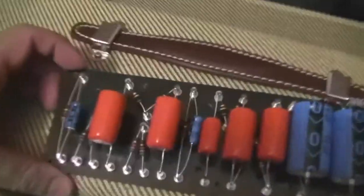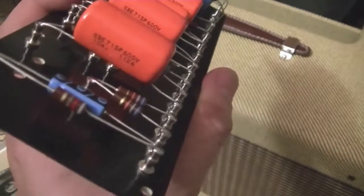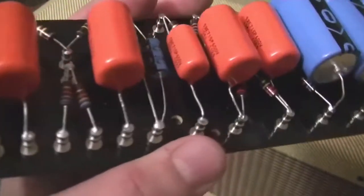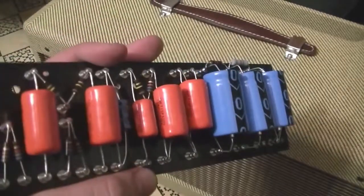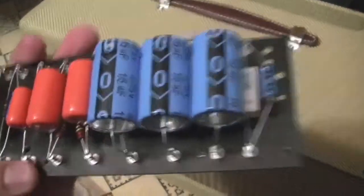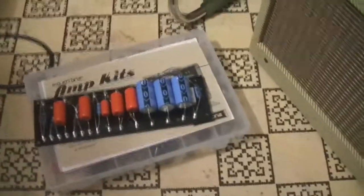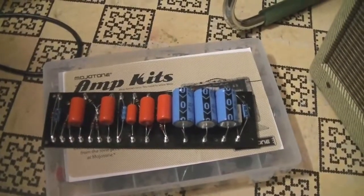You can see they're using very high quality components — nice Orange Drop capacitors, carbon comp resistors. Carbon comp resistors are noisy as hell, but that's what they used in the '50s. If you want genuine tone... guitarists are a weird type, not exactly ones for innovation. They like to stick with the old things — for example, a 1959-style amplifier.